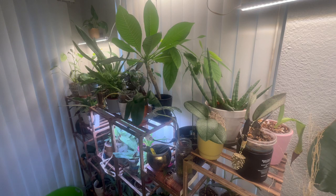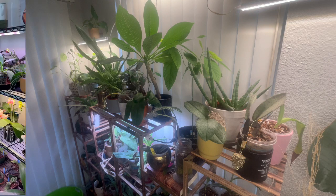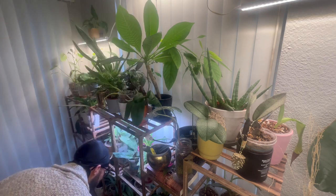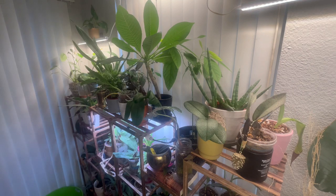And the last topic would be humidity. I don't touch on humidity too much. When I was in DC, humidity was something that was a standard, even just with the windows open, even in the wintertime. Here, there's really no humidity. Today, it's been raining all day, so it's strange. My humidity gauge right now is at 50%. That is unheard of in the desert.